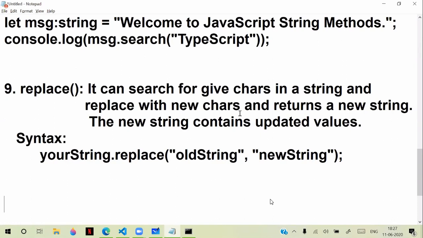So here one important point is, when you are working with replace options, one of the major issues you will find is about capitalization.